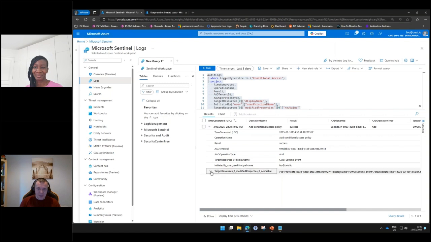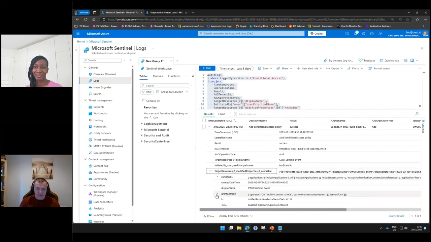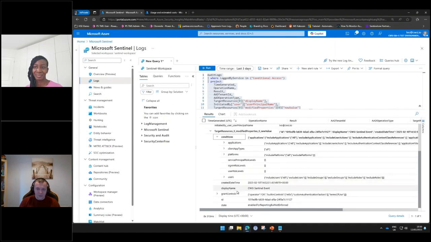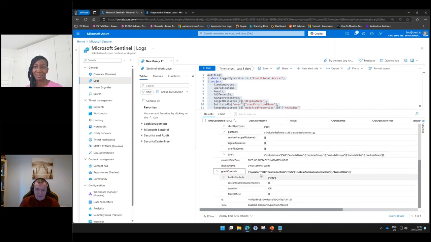You can see here, and I have also included further details where I can see what conditions this was applied to. I can see that it's applied to all applications for all platforms. Great. We can also see what the grant controls are. So I'm saying I'm requesting MFA, and then I can even look as far as to see the state. The state currently is enabled for reporting, but not enforced, so it's read-only. So we know that that's not a risk. Somebody's applied a read-only policy to do some testing.